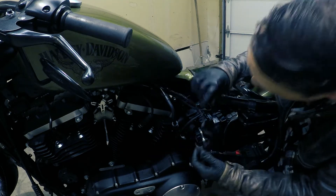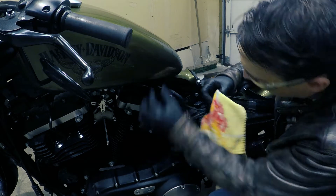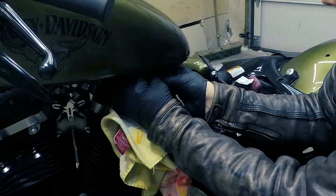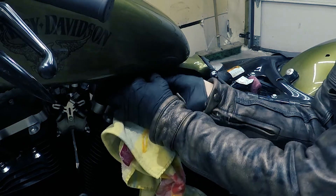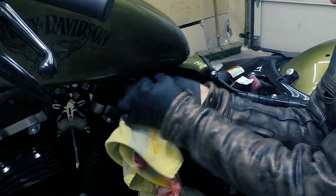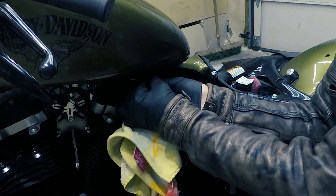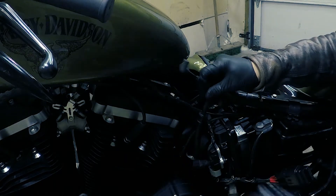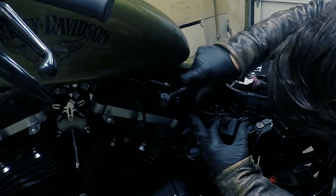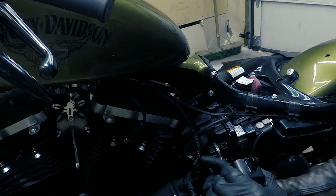Electrical is removed. Next I'm going to remove the overflow line — safety glasses on, rag in place. It's on there pretty snug so it'll take a little bit of effort. There it is — off. This clips on here and it's normally clipped on right there. Just go ahead and pull it out and set it down to the side.